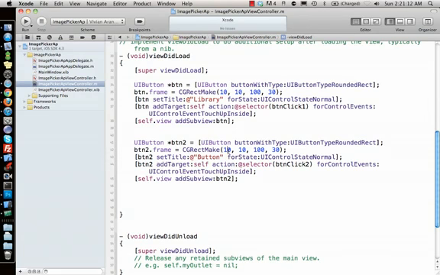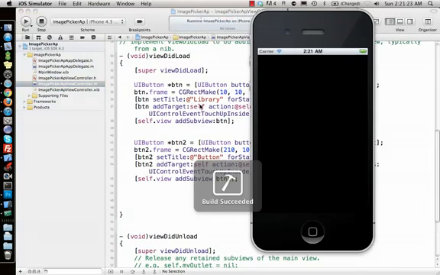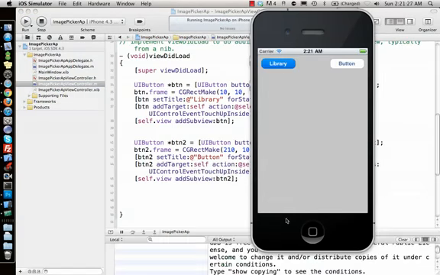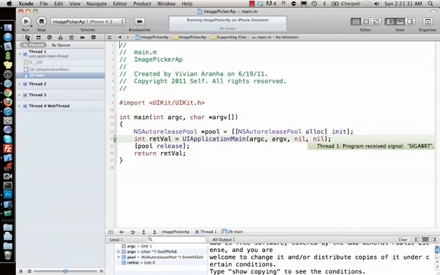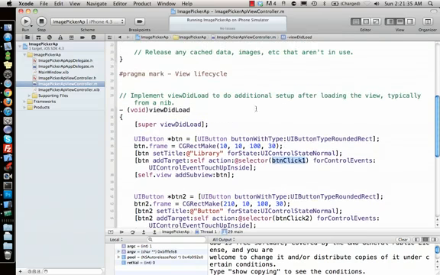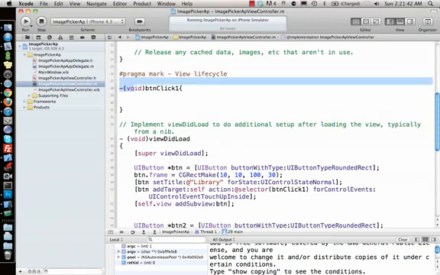Let's move this button a little to the right. So library and button, let's see how it looks when I run the application in the simulator. The simulator opens up and we should have an image and two buttons. Nothing happens, it crashes when I click library because the functions are not yet implemented. So I'll go back to my code, copy the button functions and implement the functions.